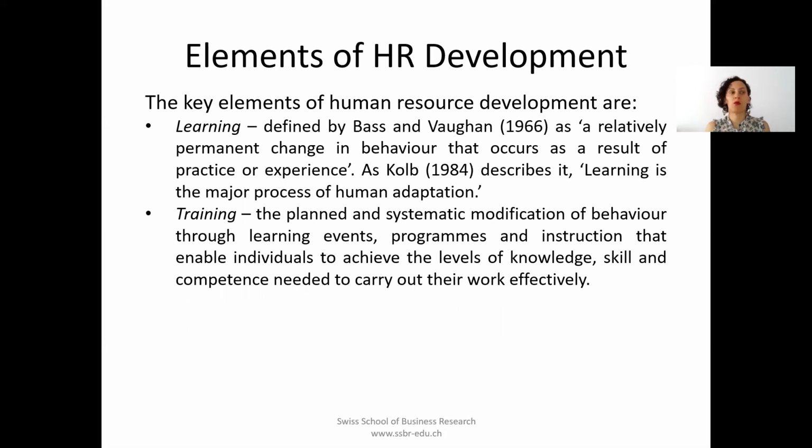Training is basically, well, you guys have all been a part of training. It's basically specific systematic programs and plans that are being done within an organization in order for people to change or modify their behavior. And they can be done through learning events, programs, instructions, workshops, etc. And these will enable the specific employee, the individual, to achieve the levels of knowledge, skill, or competence that are needed for that specific topic.